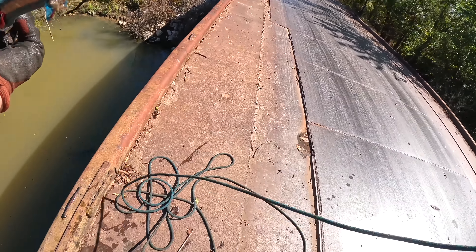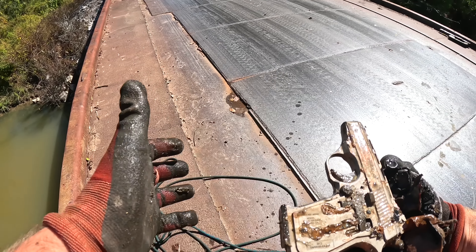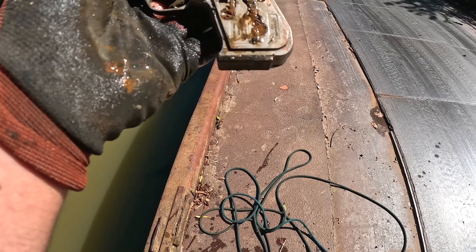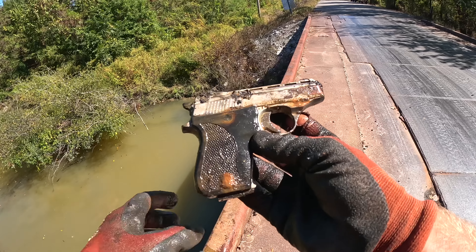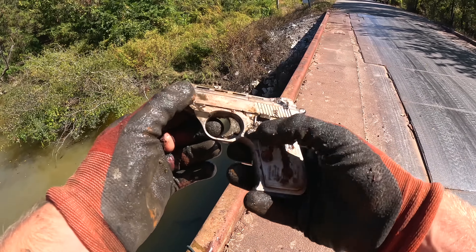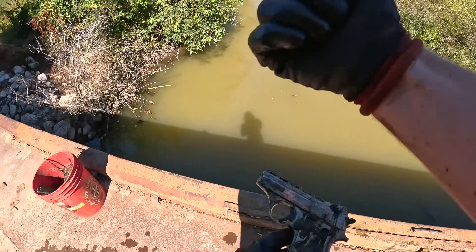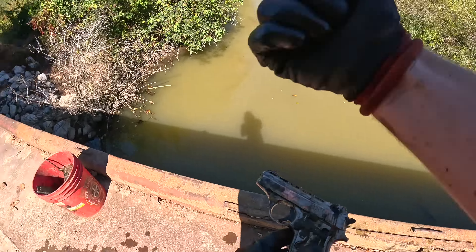Oh man — oh, I got a gun! Let's go, baby! Let's go. It was under a bunch of sticks. Let's freaking go! I just jumped and the whole bridge threw me back up. I was not expecting to get a gun here. 22 long rifle, Phoenix Arms, Ontario, Canada. That's a cool pistol right there. It is a model HP 22A. Let's go, baby — a freaking pistol! I was not expecting to find that here. It still has a magazine in it. I can't clear this one. We got to be careful with this. I don't think I ever found a pistol in Arkansas — I think that's the first one. That's freaking awesome, man.